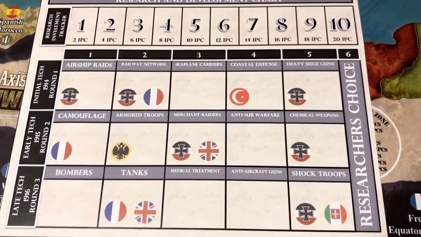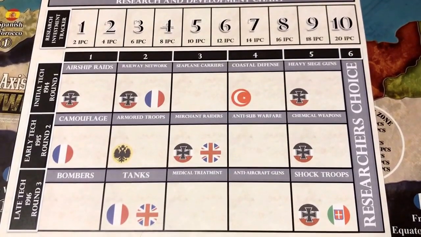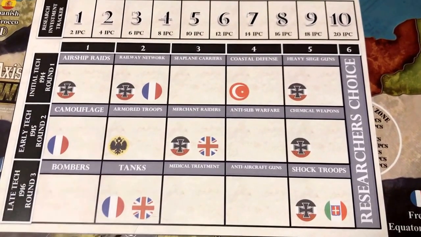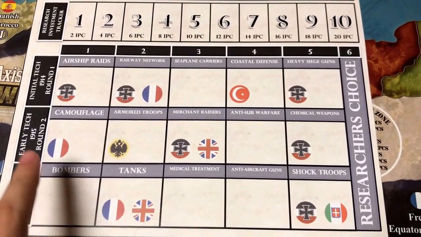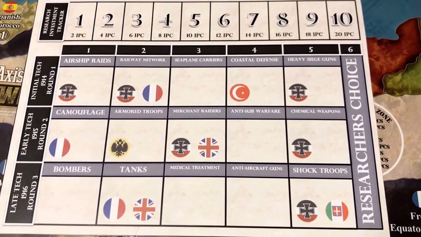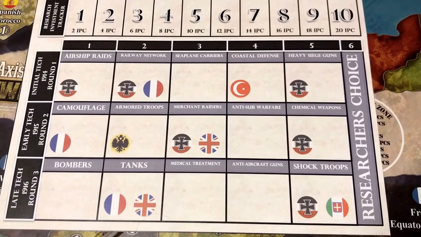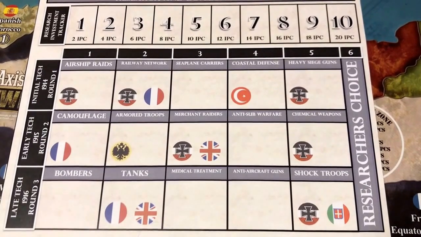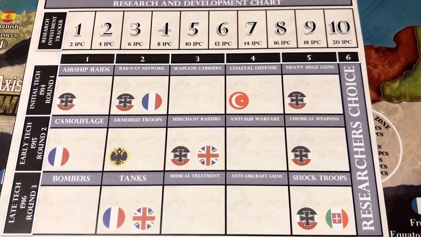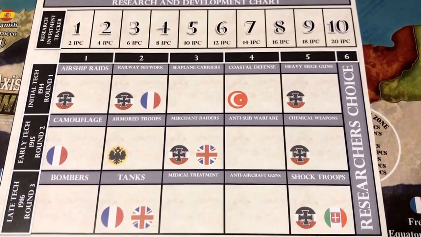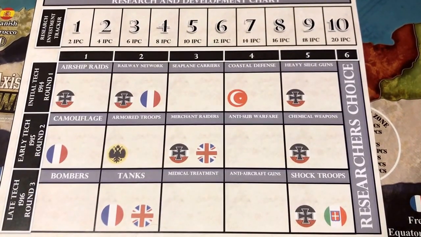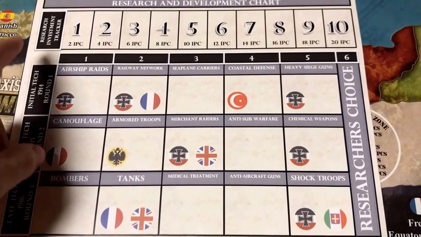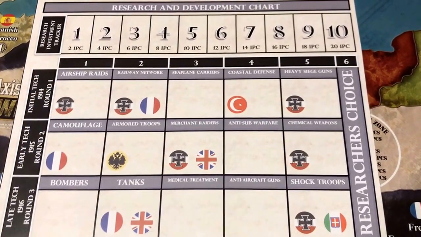It's supposed to reflect the historical technologies that were developed by certain nations, or at least those who were the most advanced in certain technologies. Some technologies, like for example bombers, nobody's going to start with. That is because, well, yes, many countries did develop it. I think a lot of countries, too many, developed it to the point where no country was particularly notable for their own development. I know you guys are thinking of the Russian bombers from 1914, but it just didn't make sense for bombers to be in the very beginning when it's really a later war type thing.